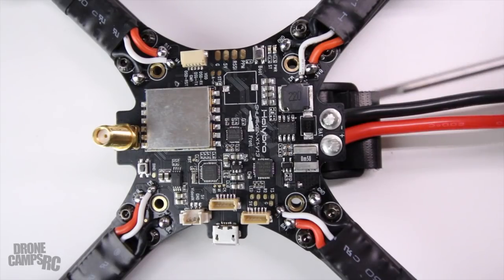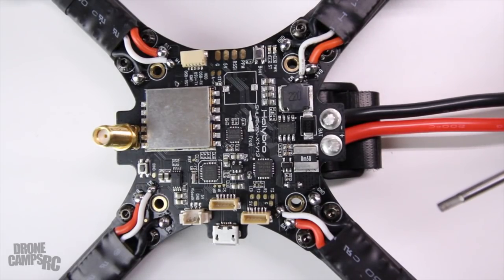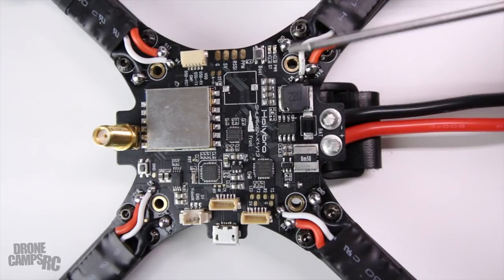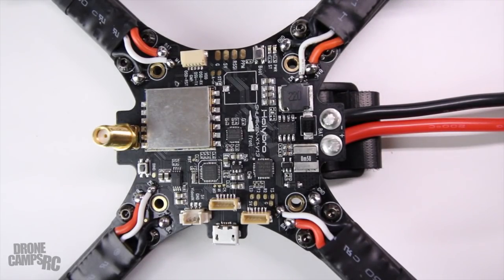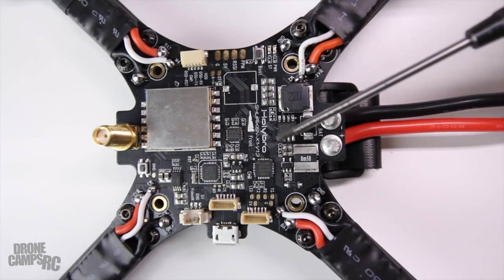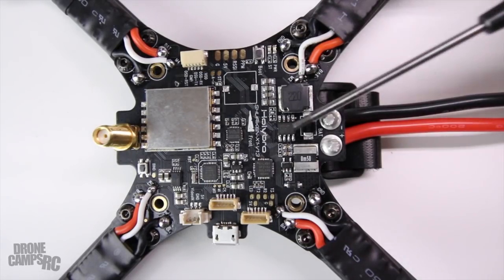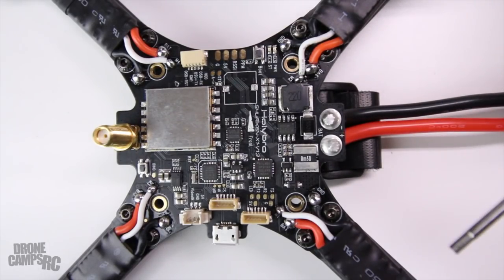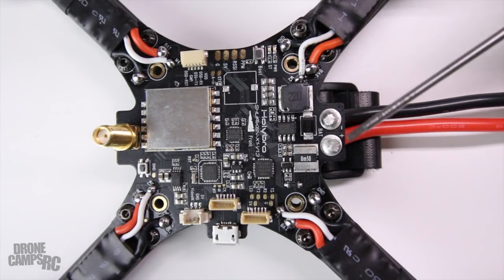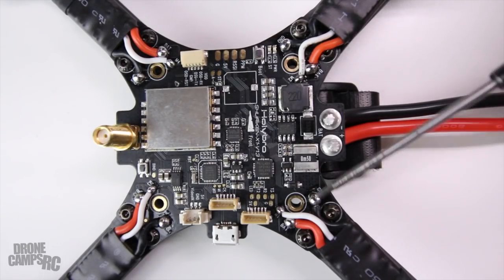Okay, I took the top off for you guys so you could see this board, and this is where the Shuriken X1 gets really exciting because I've been waiting for sort of an all-in-one single stack board for quite some time, and this might look a little bit large, but it does fill every square millimeter of this bottom plate that it's resting on. So it's almost impossible to have everything a little closer in. You do have to have some things hanging out on the side, like I said, these 3 points right here, but it's amazing because you have everything here. You've got your VTX, you have your OSD on here, you have your USB port for your Betaflight, your battery terminals over here on the right hand side for your PDB setup, and your PDB connections here for your 5-volt ground and your signal wire for your ESCs.